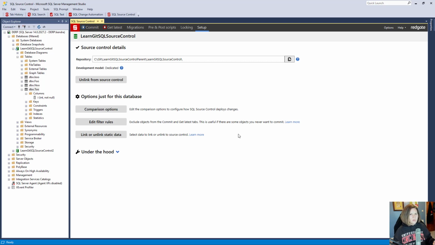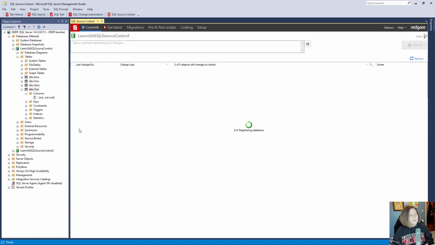How does it know which is the right version, the Source Control version or your database version? Because I didn't have an established basis of Source Control. I just went way back in time and it sees this difference. And it's like, well, I think you should probably apply the Source Control to your database.